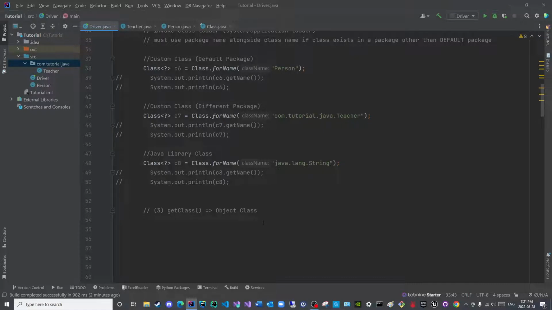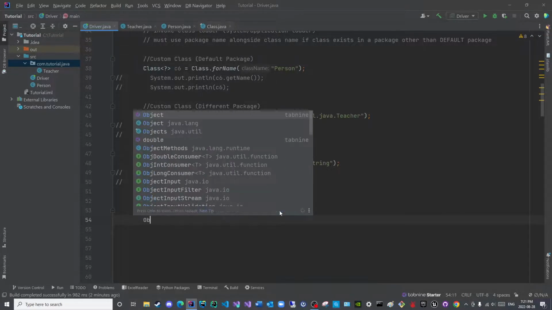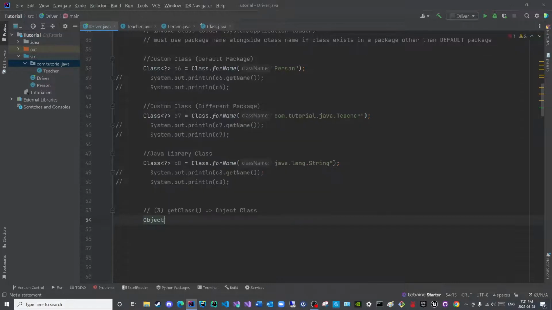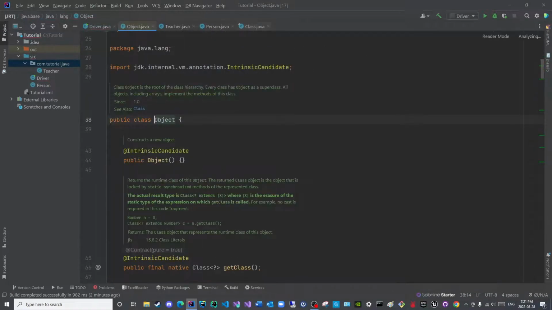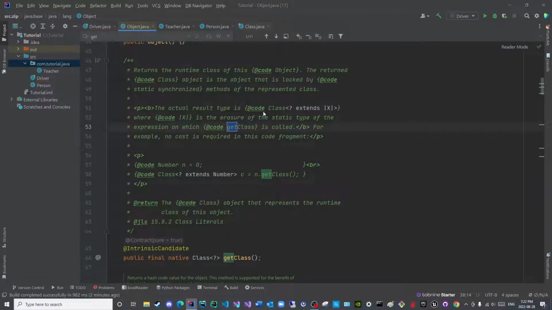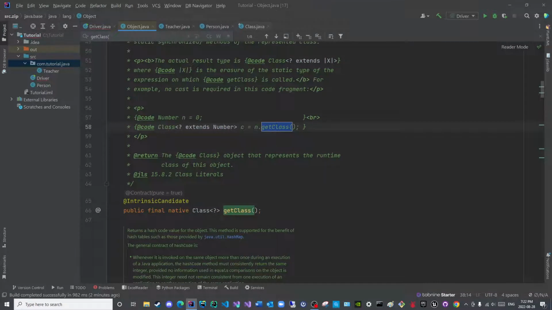Any instantiated object implicitly inherits the Object class, so they all have access to this method if you recall. If you do not recall, I will show you quickly because this is not the scope of this video. getClass, and there you see it.